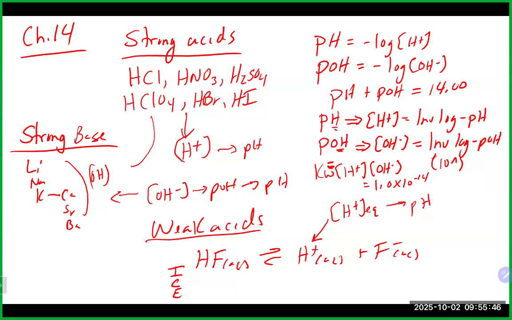So it's a very similar calculation as we did obviously in the equilibrium chapter. You could do all the same normal stuff, which is you probably won't get a perfect square in this situation in most cases, but you can try your assumption. You could also obviously do the quadratic as well. But usually we're just interested in the H plus concentration so that we could get to the pH. Any questions on that?